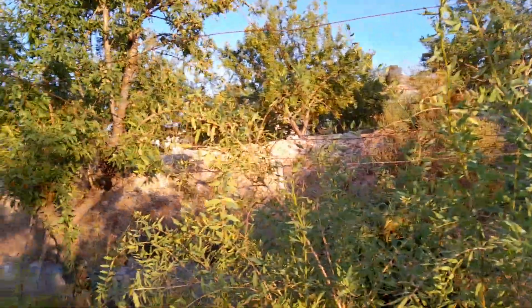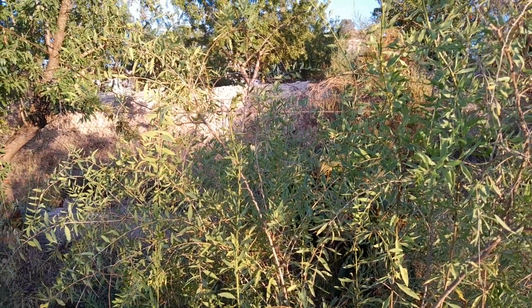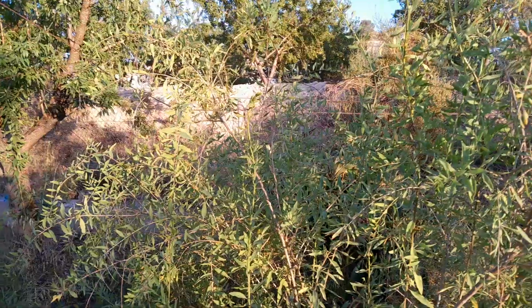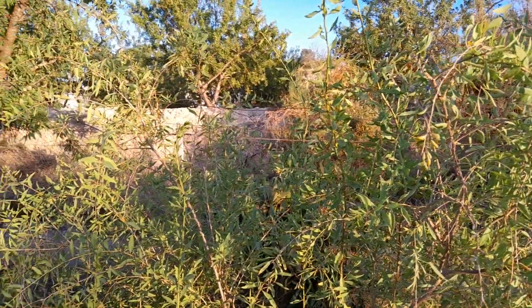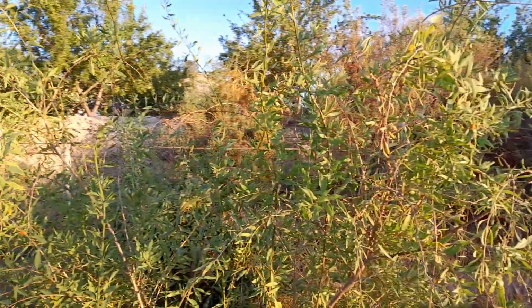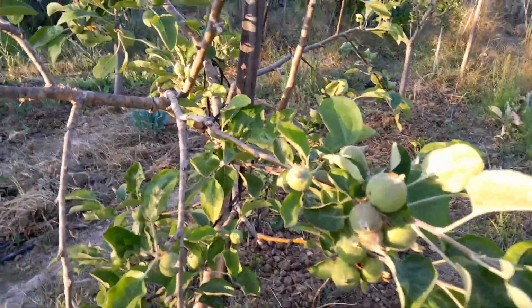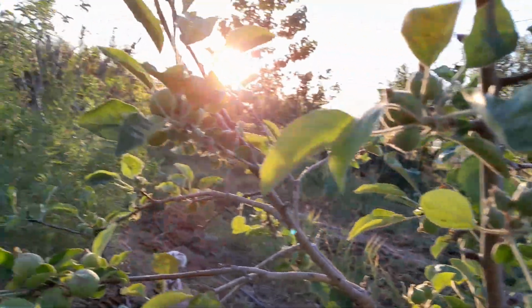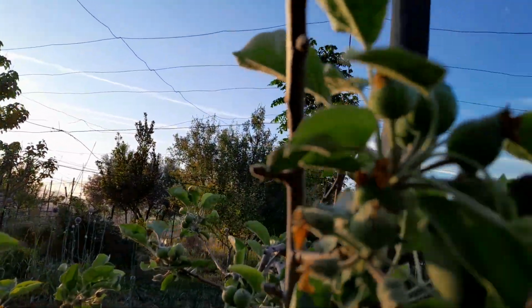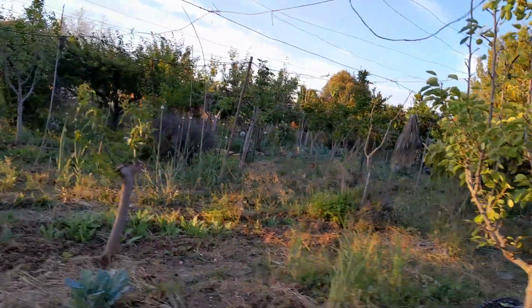This goji berry in Northern Europe gives fruit at the end of summer. I think it's about the temperature, because here I get my production at the end of spring, and after that I never harvest in August. So I think it chooses the temperature, this one. Again, apples, but the apple is a very weak fruit because many insects and pests came to it. So I can't sell it because it's not a beautiful fruit at the end.